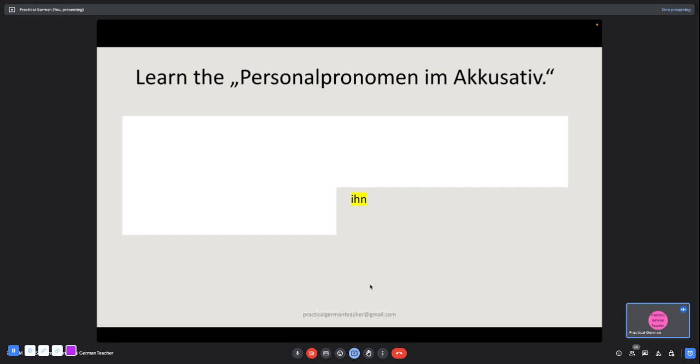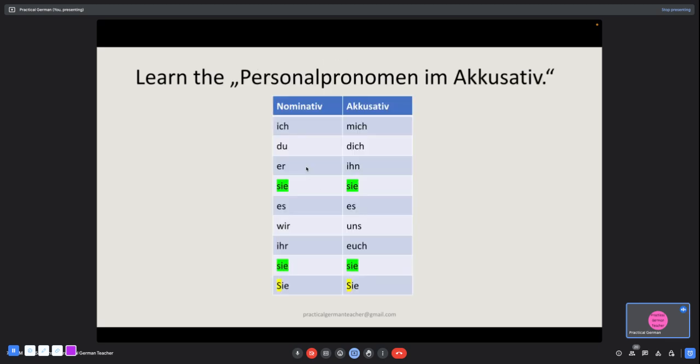All right. Let's learn the others as well. These are the personal pronouns or Personalpronomen in accusative. So you remember this table, right? Ich, du, er, sie, es, wir, ihr, sie, Sie. I hope you know what is this small s-i-e, what is the English counterpart for this one, guys? This one is she, of course. What am I saying with this sie? They. Okay, the capital one is you.